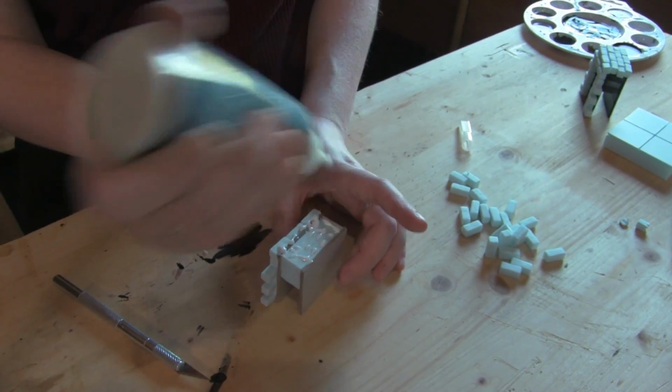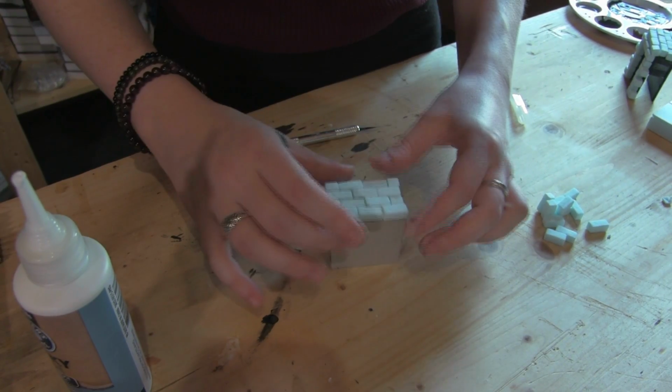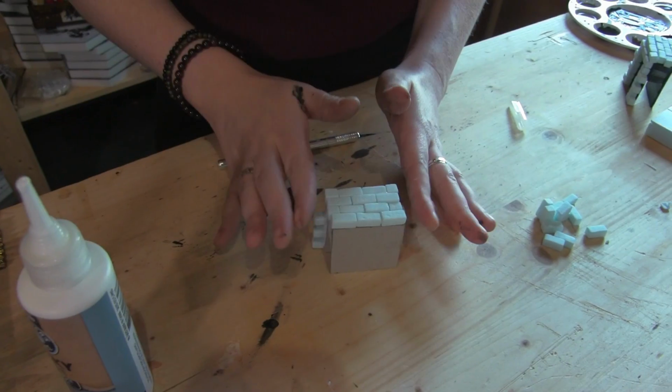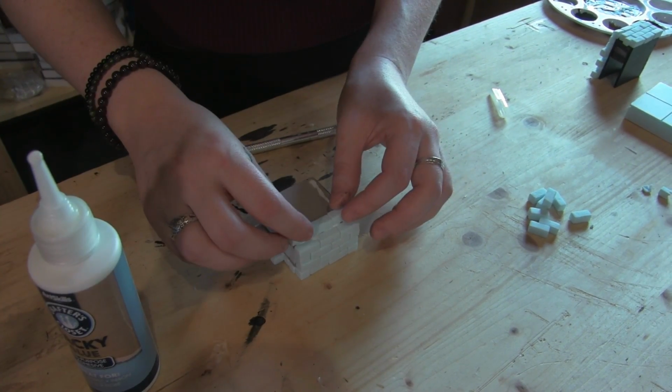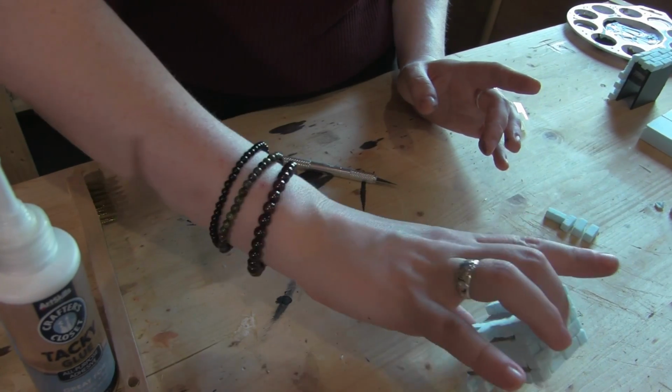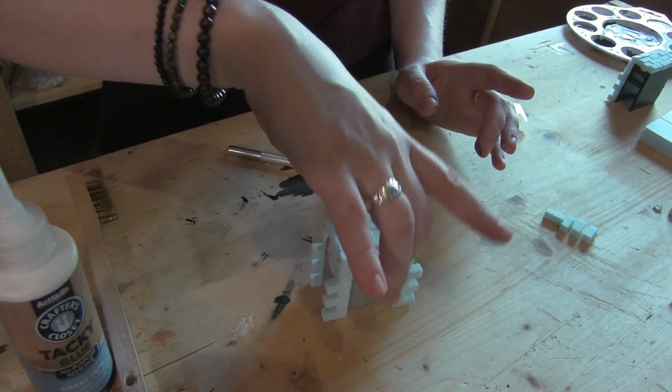Each door also got faced with bricks, just like the walls. In the end, these came out a little thick, but they do work. Maybe for a future iteration of this game, we'll come up with a way to make the doors thinner.